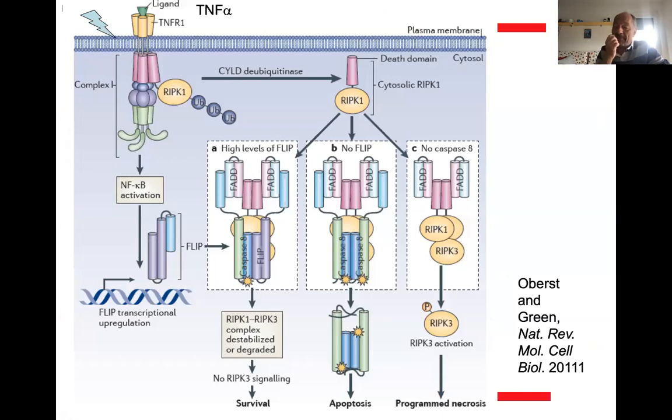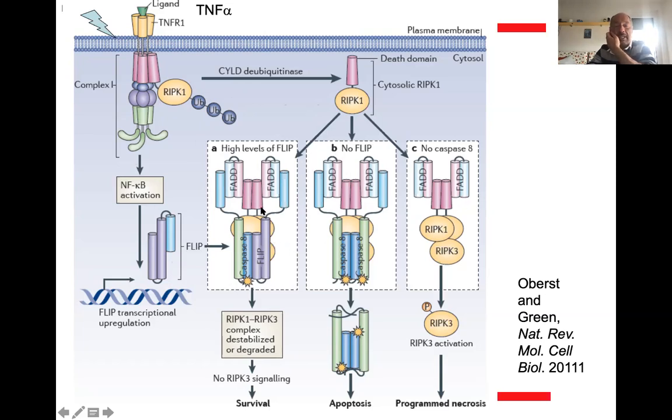The story is sometimes even more complicated. I told you that necrosis is actually a non-programmed cell death, induced by an external agent, but not programmed. But this is not always the case. You see here that there is a pathway, for example, which is dependent on RIPK1. This kind of pathway, again, if you have a ligand here on the cell, or if you have the impact of some kind of damage, you can go into these pathways.